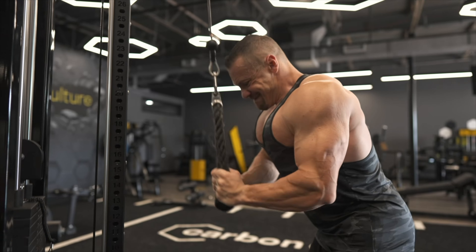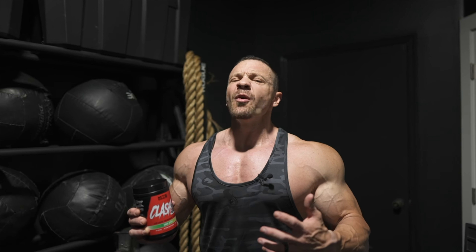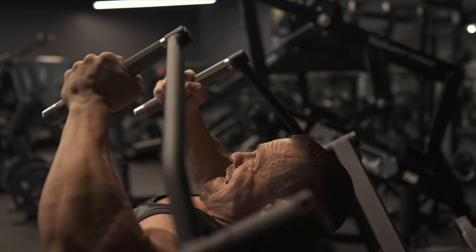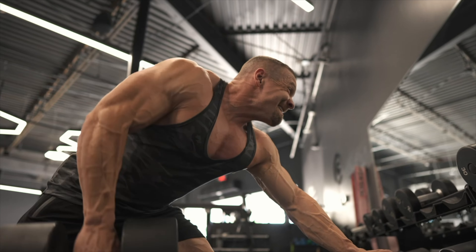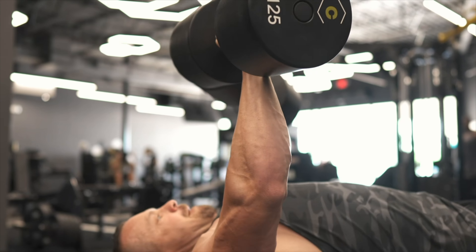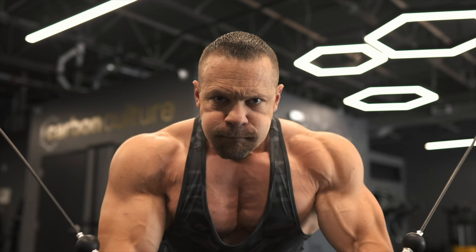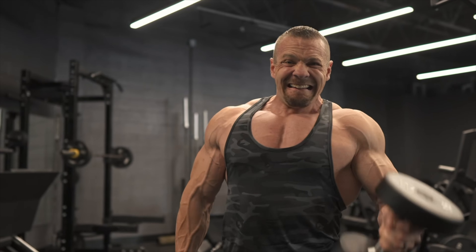Training intensity is everything. If you want to build muscle, if you want to get better, if you want to go hard, you need to train intense. A lot of pre-workouts get you intense — but then you crash. A lot of pre-workouts give you the pump — but then it wears off. A lot of pre-workouts give you all that stuff, but it doesn't add to your endurance. I want to lift heavy, feel the pump, have veins bulging, lift heavier weights every single time, run farther, run faster, push harder, and get bigger, stronger, and faster. And that's why I created Clash 3D.